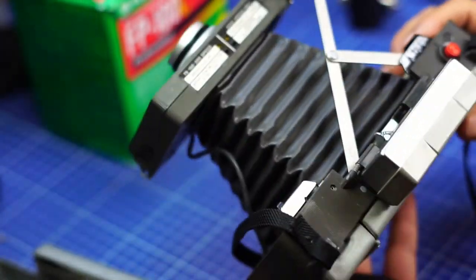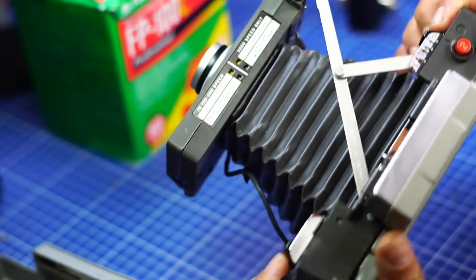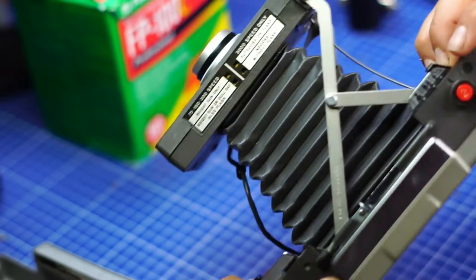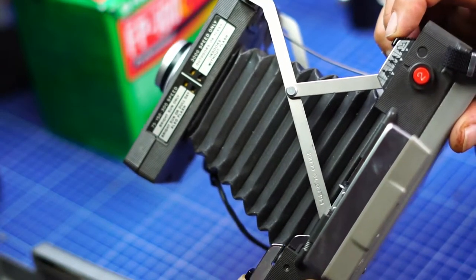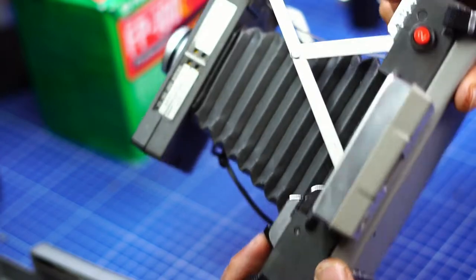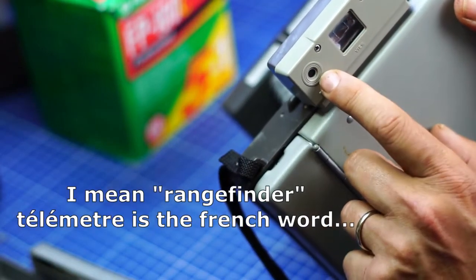Okay, so to focus, you've got the option of doing zone focusing. When you focus, you move that from side to side, and you see it move the folding forwards and backwards. So if I put that in front of the landscape here, it's for landscape. If I put it here as zone focus, it's for people at mid-range, and here it's for portrait.